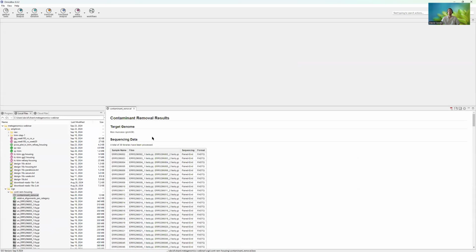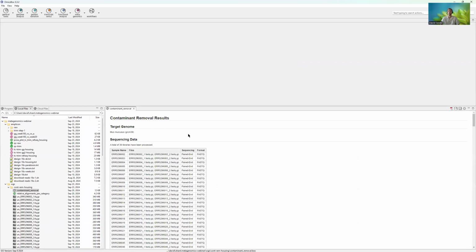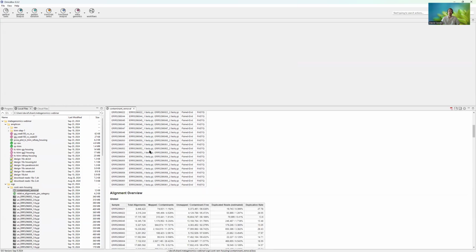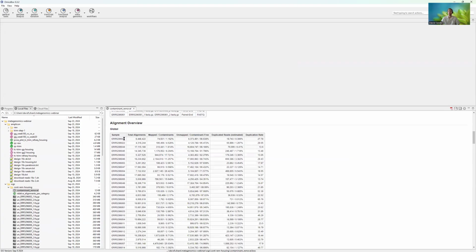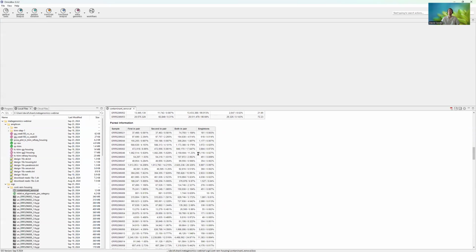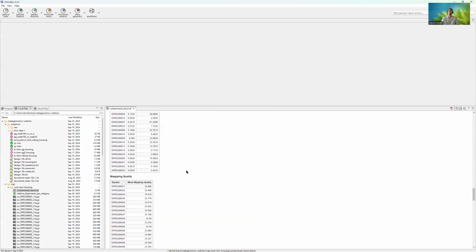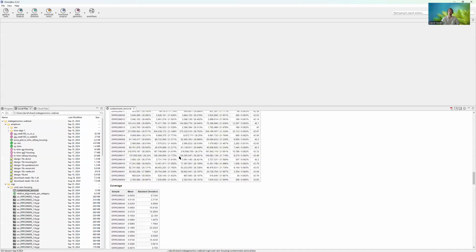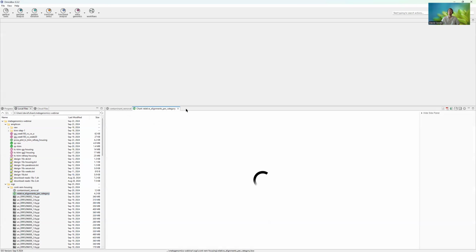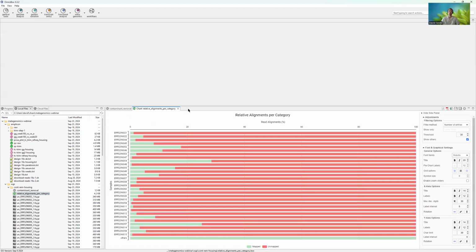We always or usually get reports after running any analysis here in OmicsBox. Basic information about the samples, and then an overview about the alignment, how many sequences have been aligned, mapped, duplication rates, a lot of statistics. I will not go into detail, but this graphic, you also get that as a result, is much more interesting.